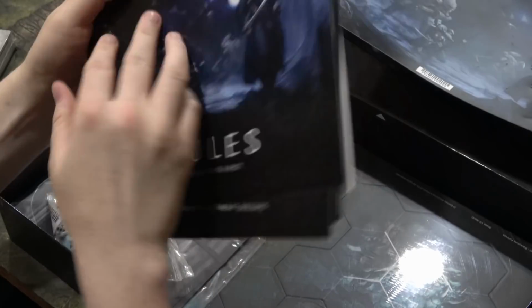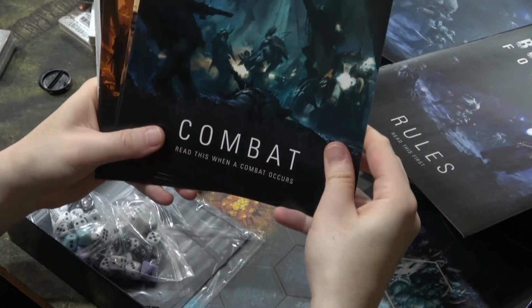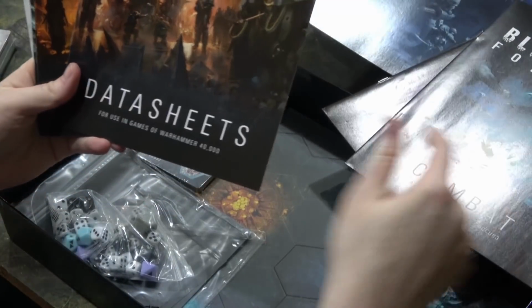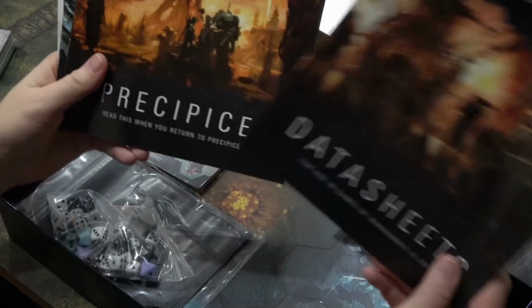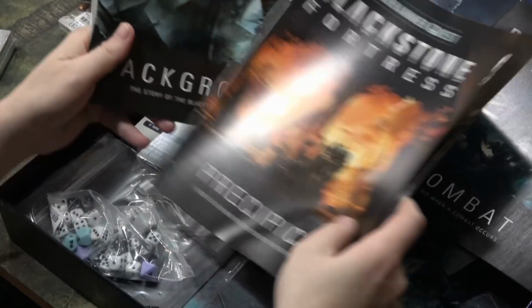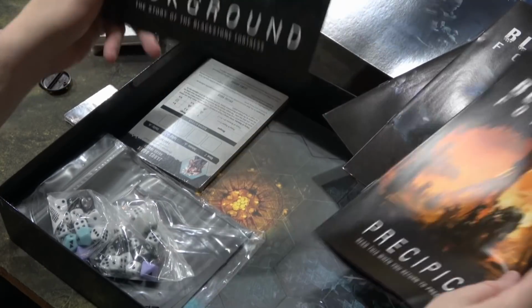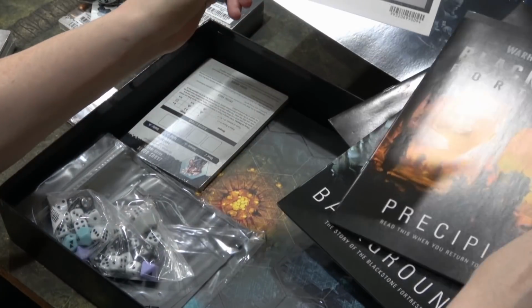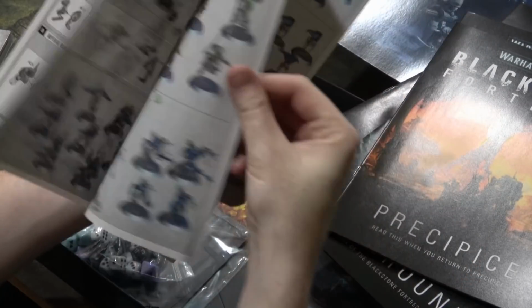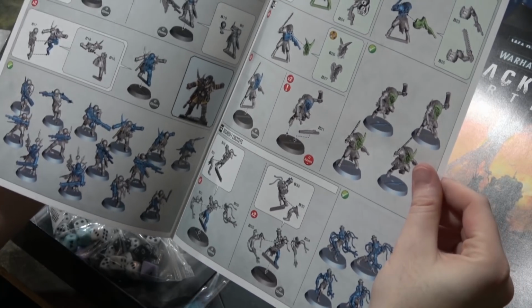I would imagine that, yeah, so there's the Blackstone Fortress rules. Combat, read this when combat occurs. Data sheets for use in games of Warhammer 40,000. The Precipice, read when you return to Precipice. Story for the Blackstone Fortress. Pretty cool. I guess that's the campaign guide. And then there's the assembly stuff showing you how to put everything together. It is push fit, so it shouldn't be that difficult.